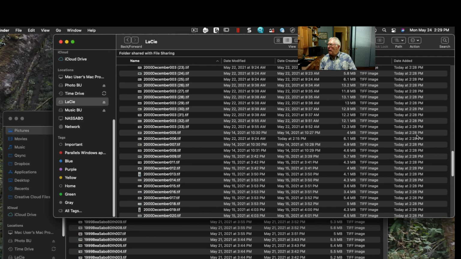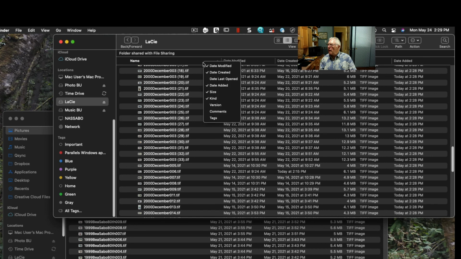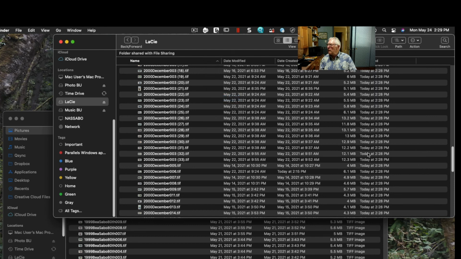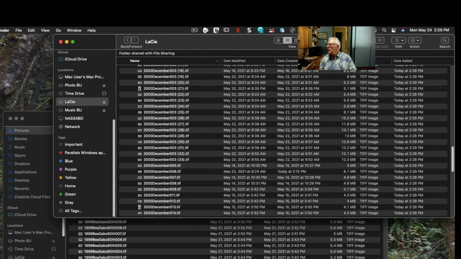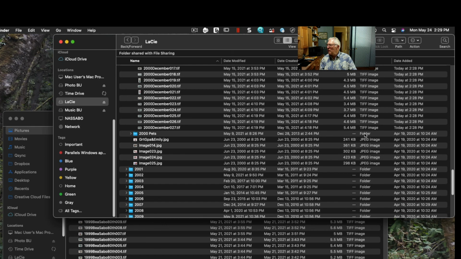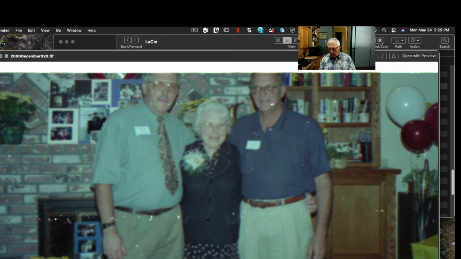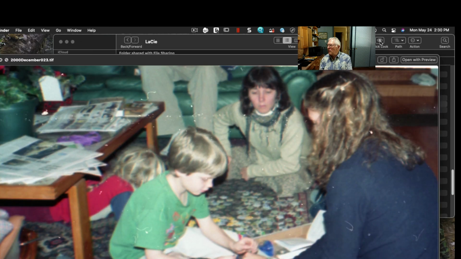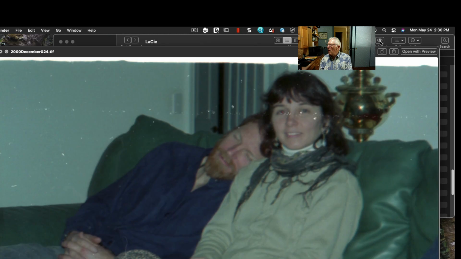Okay, and I can, if I right click up at the top on that bar, I don't have to, if I don't want to know the kind, I can unclick this and it takes it away. If I go up there and say I want to know the kind, see, then it tells me that it's a TIFF image or a JPEG or whatever it is. Some of these are JPEGs and some of them are TIFF files. And again, I can click on any of these and take a quick look, and I can arrow down on the keyboard and I can scroll through these pictures. Okay, enough out of that, and we'll have lots of time for questions, I hope.